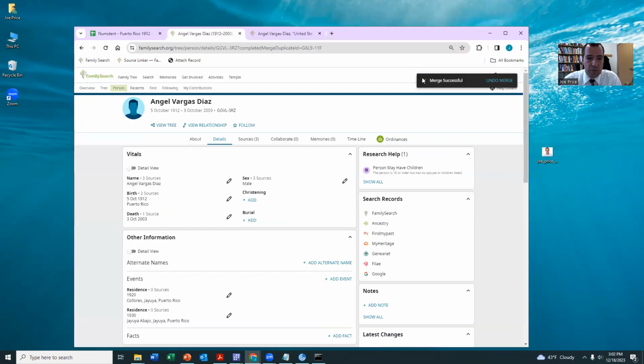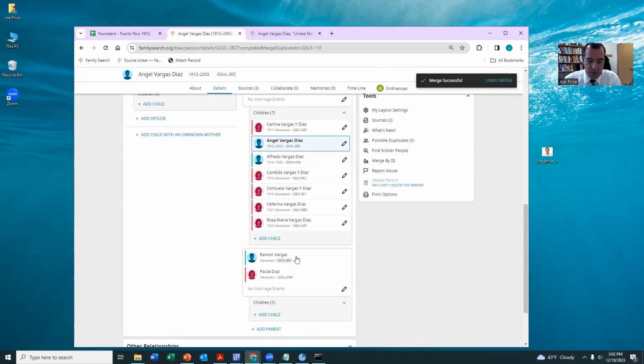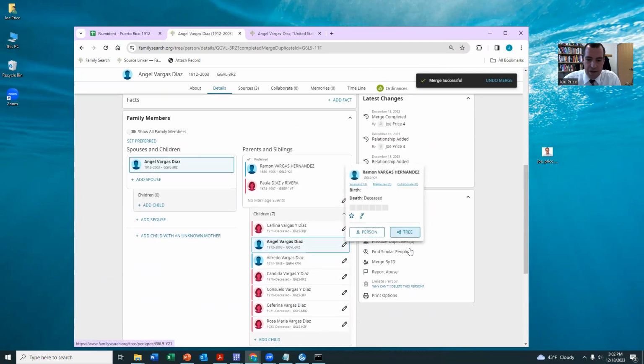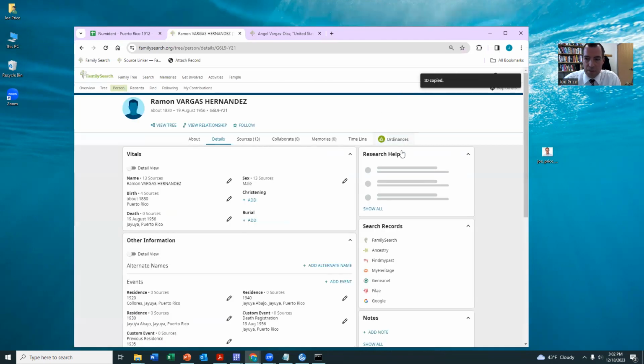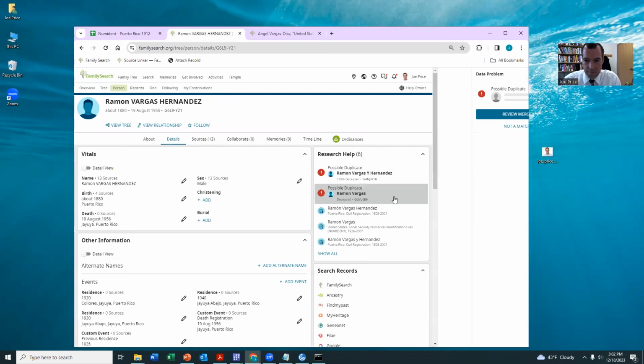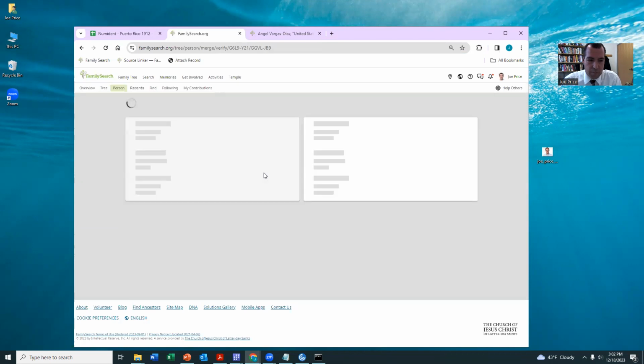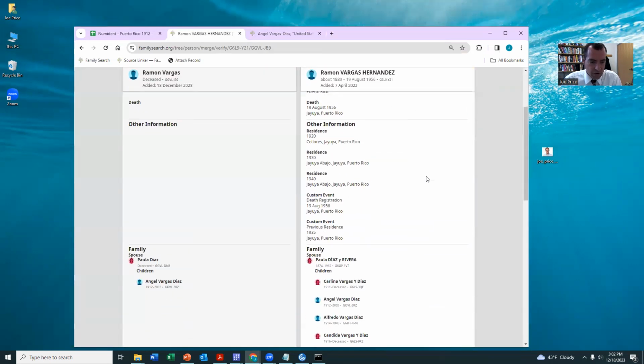Now in the duplicate sheet, we only have one duplicate per family. And so you'll always want to check to see if there's other duplicates to do. So here I just clicked here to copy the ID. Then I'm going to click on his dad. And sometimes it'll show up right here as a possible duplicate. So you can see there. And the nice thing is when we get there, we can also resolve any other duplicates that the person already had even before we added our Numident file.